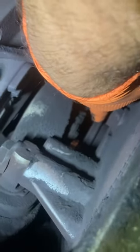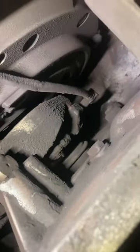So let me show you really quickly how to test this clutch brake. All you want to do is get your hand on it and twist it back and forth. If it spins freely, it's no good. But if it will not spin, like it is doing right now, it's clicking back and forth, that means your clutch brake is still good.